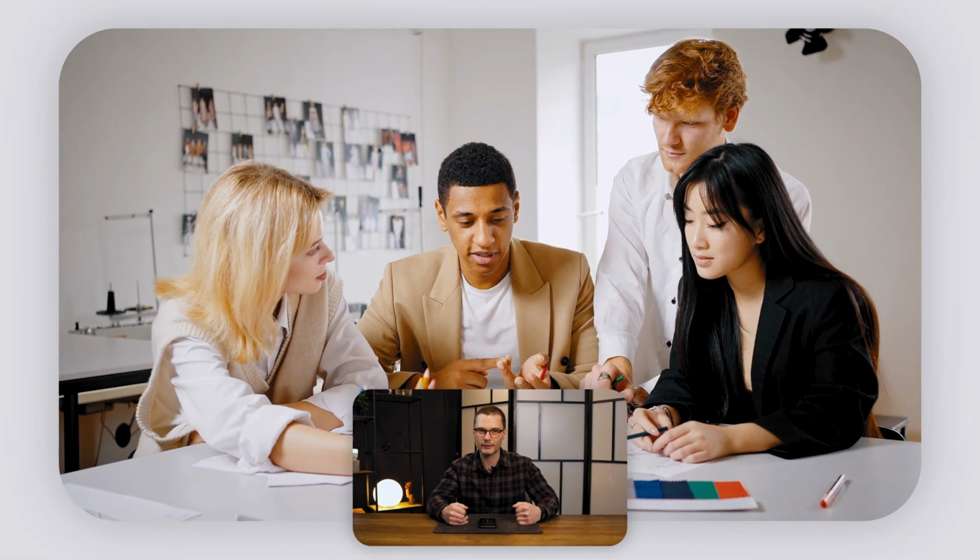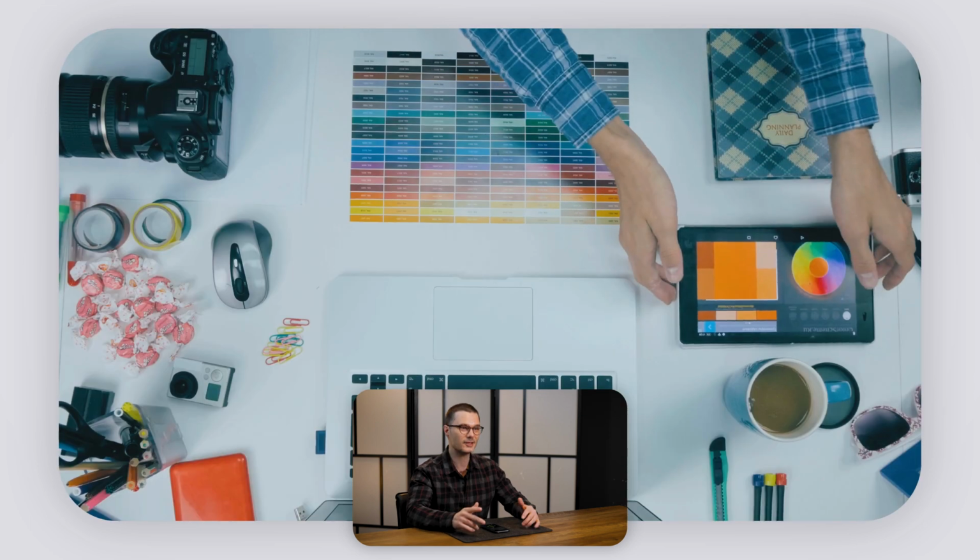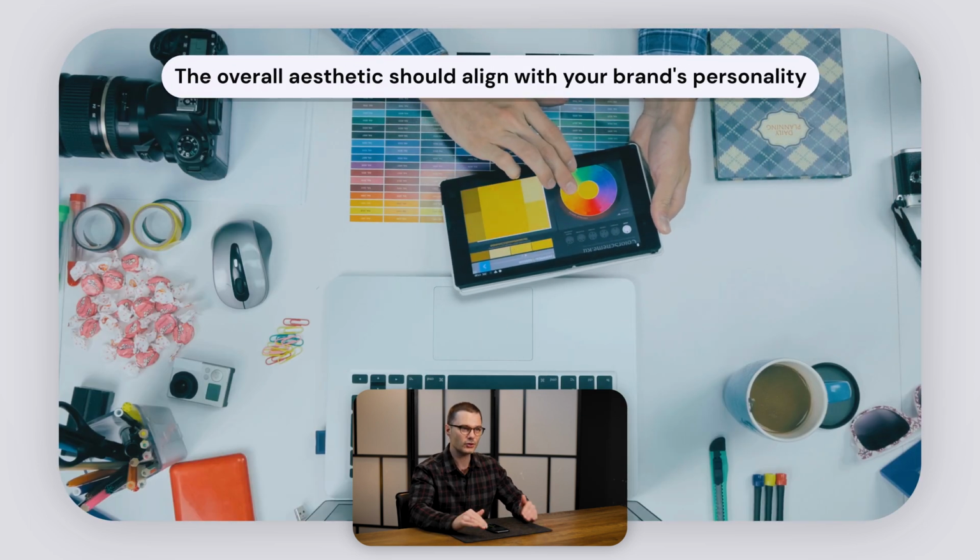Before diving in, it is crucial to establish a consistent visual identity for your brand. The colors, fonts, graphics, and overall aesthetic should align with your brand's personality, fostering immediate recognition. This visual cohesion sets the foundation for thumbnails that not only capture attention, but also reinforce brand recall. One important tip is to avoid misleading thumbnails unrelated to your content. Clickbaiting, for example, can easily backfire on your channel.